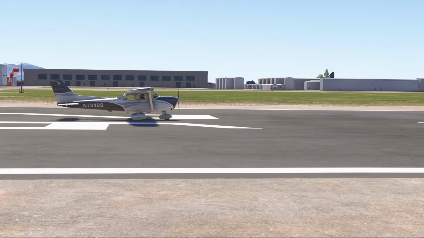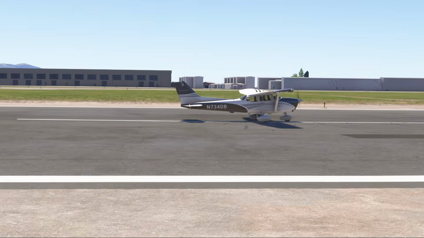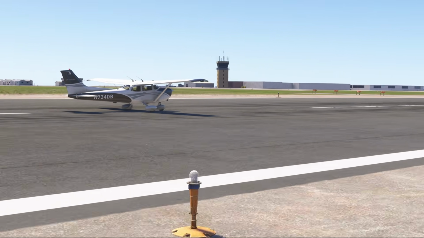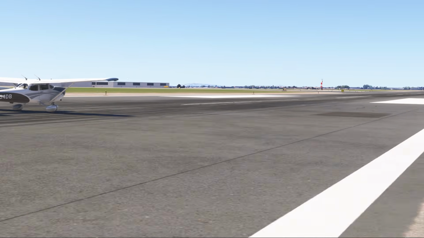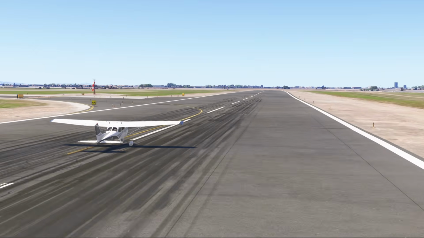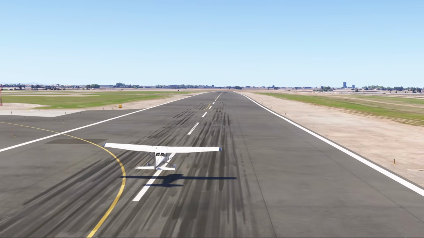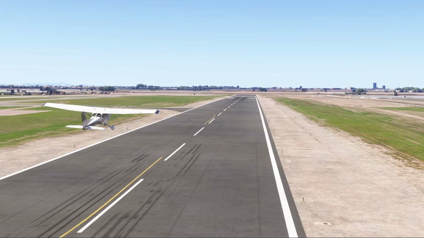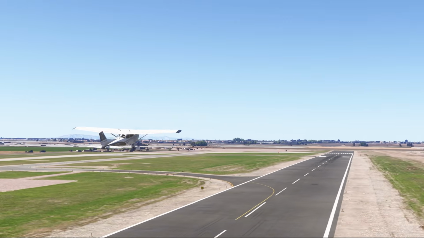However, keep in mind this is a work in progress. This is not the final version of the VFR update. I don't even know if this is the one that's going to release to the experimental build. There's still a few rough spots, so just keep that in mind. They're actively developing on this and it changes daily right now. I'll leave it to their video to cover all the details of how to set up VFR, and today we're mostly just going to take a quick peek at how it works in the North American flow.